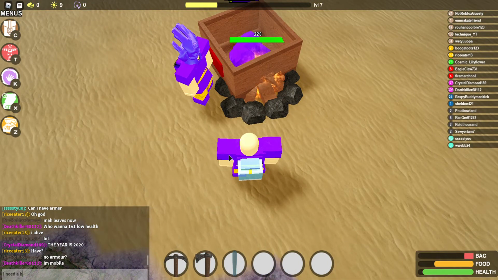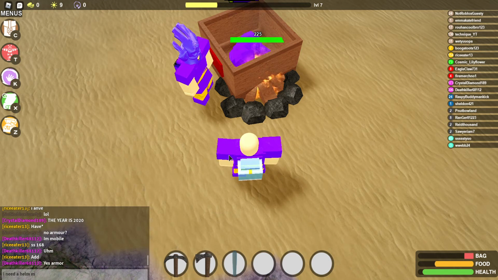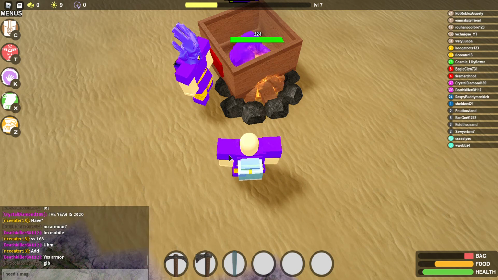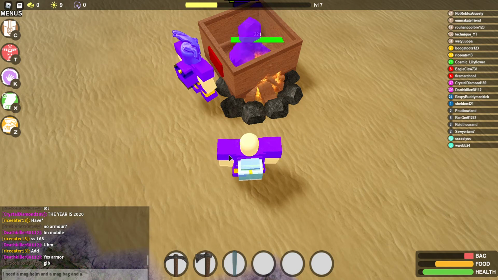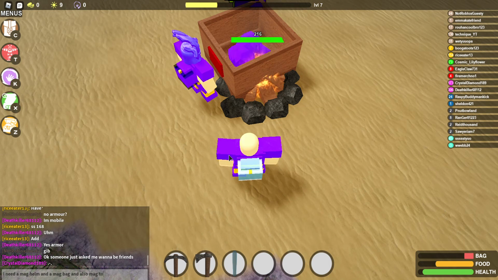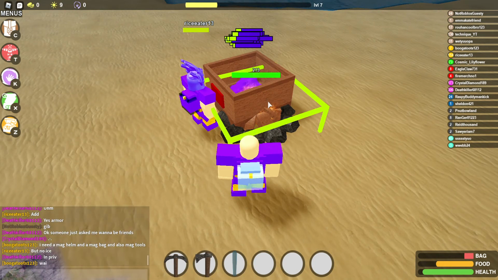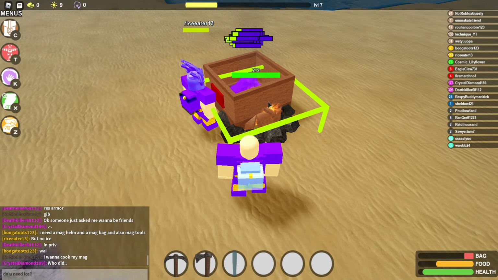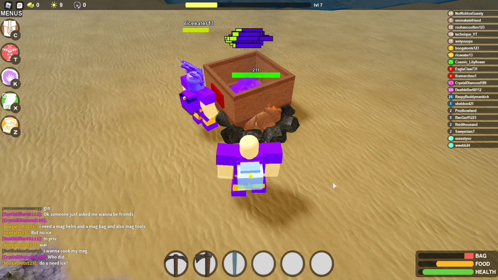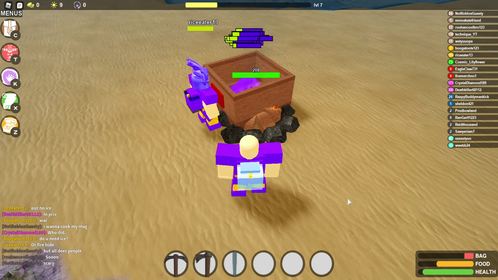I need a helm. I need a helm. Mag. I need a mag helm, and a mag bag, and also a mag, also mag tools. Wait. Do you need ice? Or what?